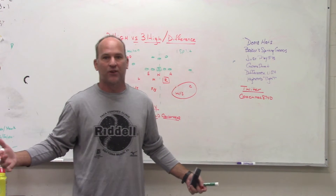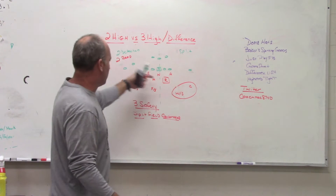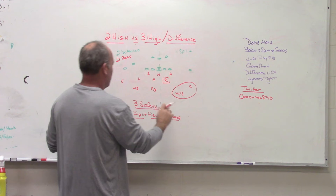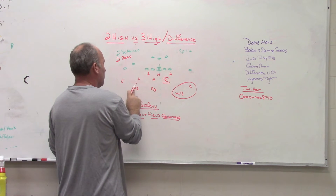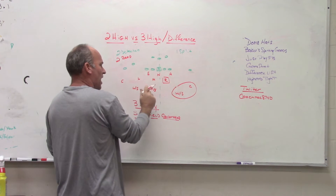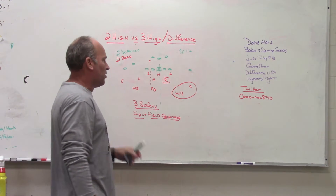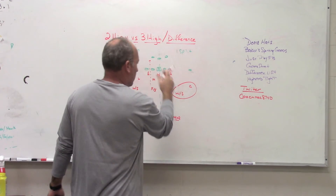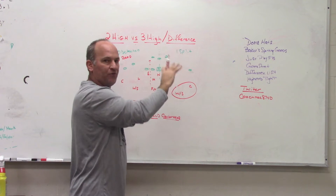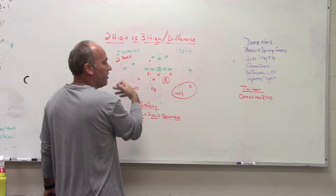When you're playing a three-high structure, that player on the hash mark needs to be a true safety rather than a traditional nickel who is always down to the passing strength. If you were playing a three-high safety deal, your nickel would probably be one of the backers versus a spread team — so you've got three true high safeties. I'm still going to play two-read but now with the corner, the left safety, and our stack lion backer. The free safety is removed from that part of the coverage and lines up off the number three receiver in the backfield.